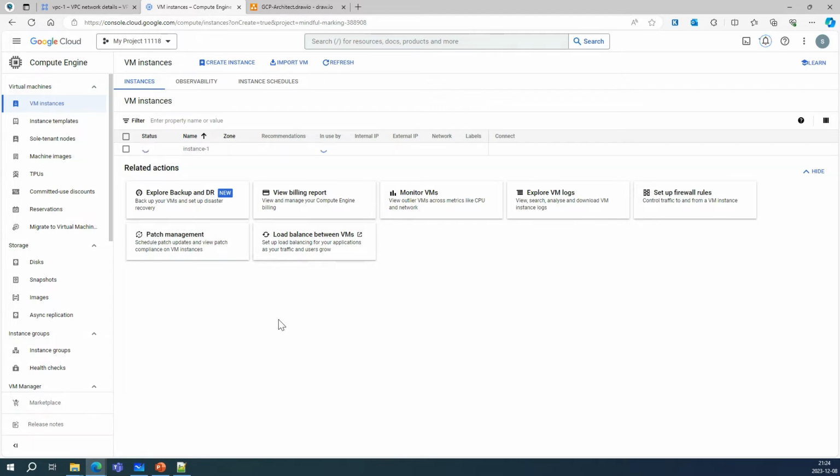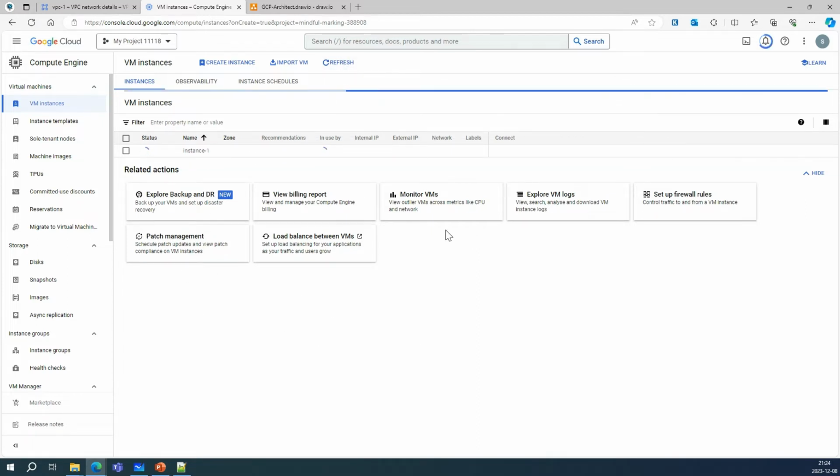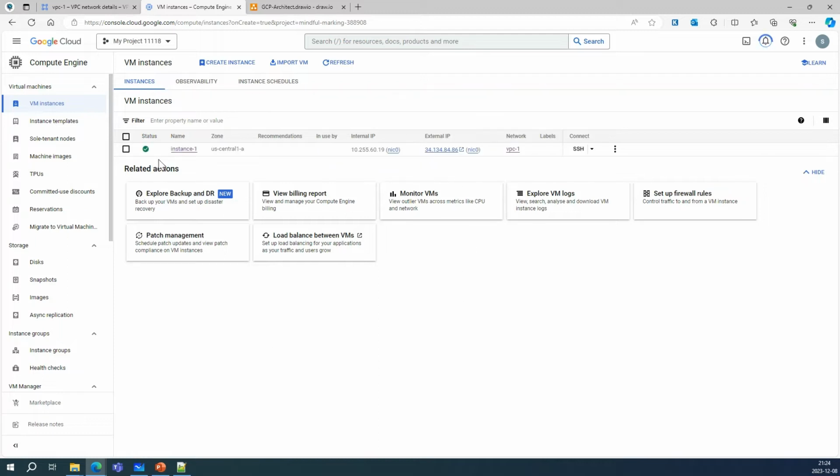Firewall policy is only required when you have multiple VPC networks. Let's say you have 10 VPC networks. If you want to allow port 80 in each VPC network, then you need to create 10 firewall rules, one for each VPC.